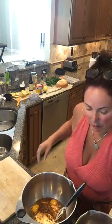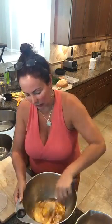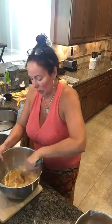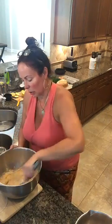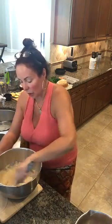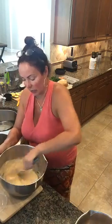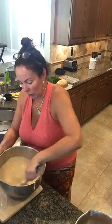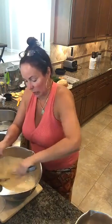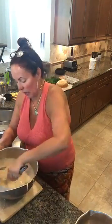So now it's time to mix them up. And all we're gonna do is get that egg really mixed in. Let me get it up a little higher so you can see it. There you go. So you want to kind of get everything all mixed really well together. And you're not going to use all of what's in here. That's the beauty of this recipe. You will use just what you need to make them not too moist. When you get the breadcrumb and the egg, the mix, this is actually called the crab cake mix, and the crab.